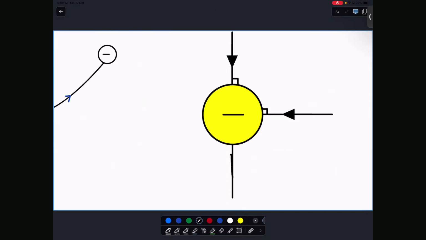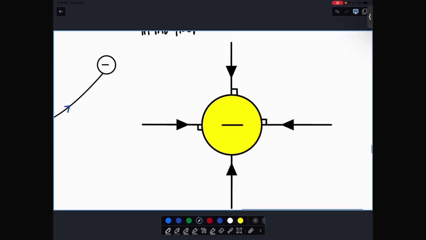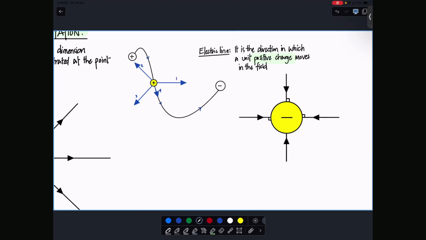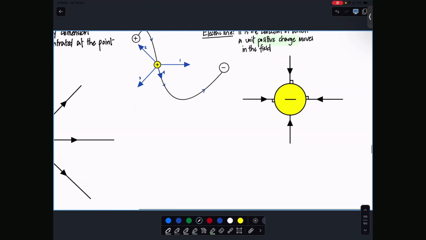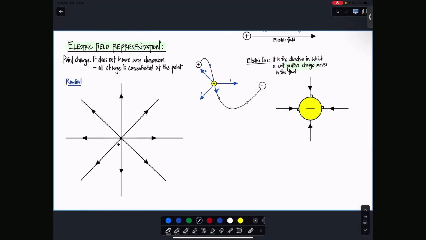We need to draw all of them. In your exam they can give random fields, but they give only two, radial and uniform, but I'll teach you all of them. So yeah, this is how the field looks. They must be equidistant and everything. Now let's try some examples. But before I get into examples, do you have any questions?